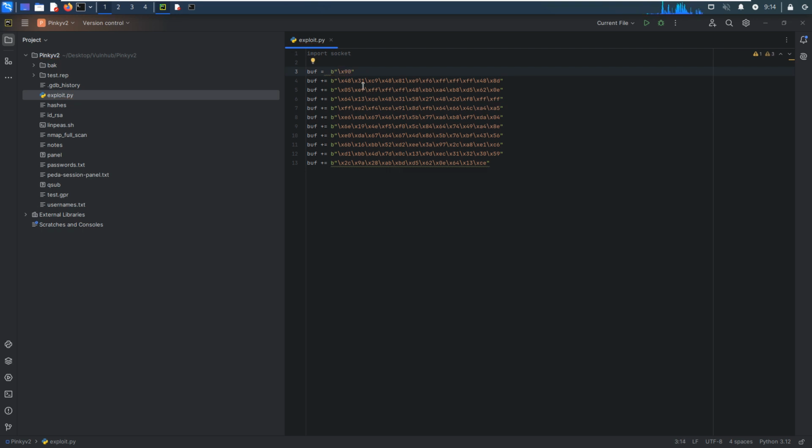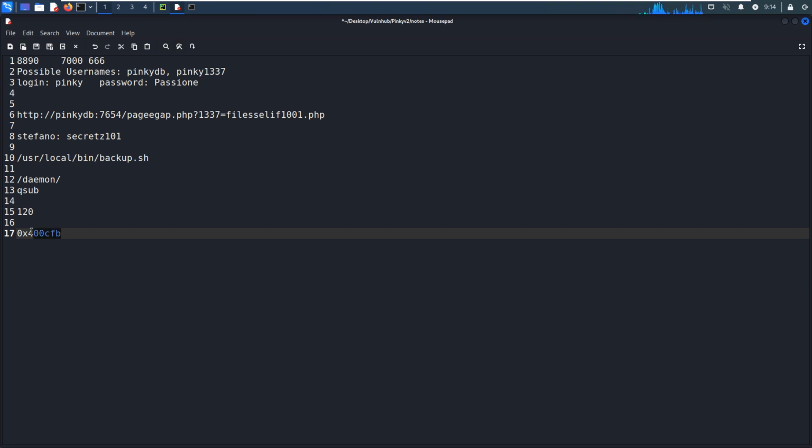This will not affect our shellcode. Next, we need to append the address of this one, the ESP. We need to point our shellcode to this address.